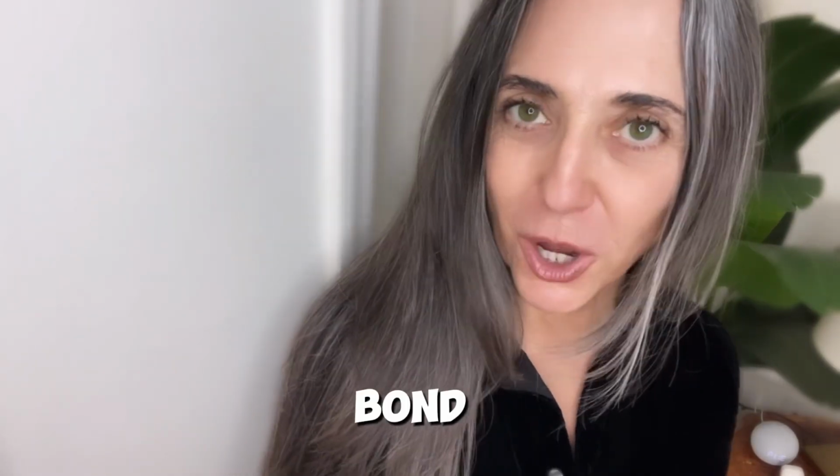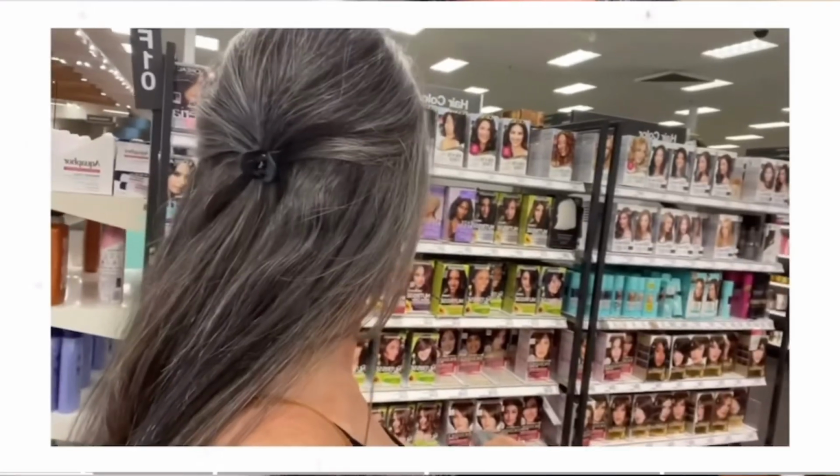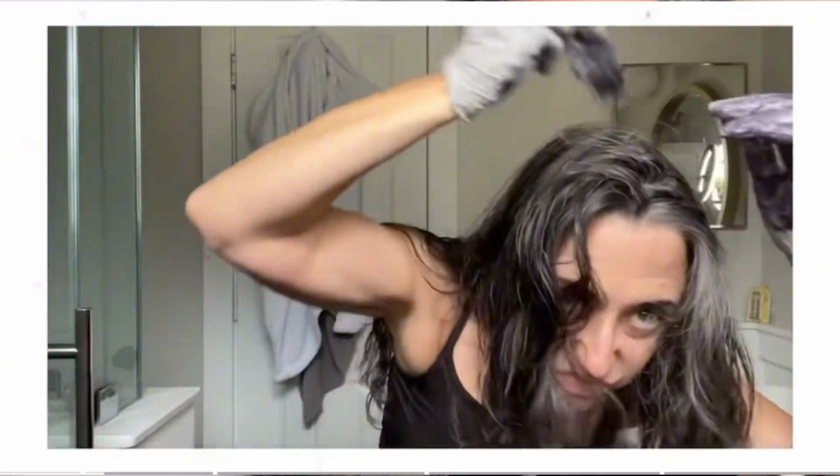So at first, I paid extra for my stylist to use bond-building products like Olaplex during the actual bleaching process in order to help relieve some of the damage that was occurring. But even with that, I still didn't like how my hair continued to look like straw. So then I just went for overall single process color, and then I learned how to touch up my roots myself. Finally, I just stopped chasing the roots entirely and I gave up all hair dye.